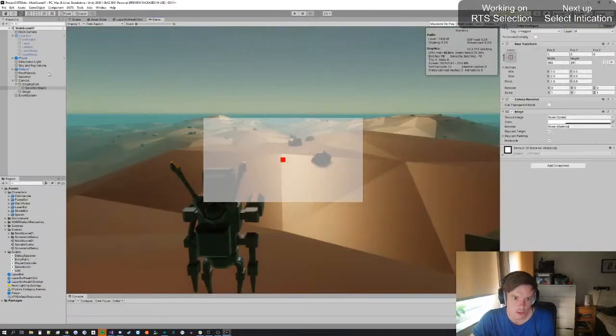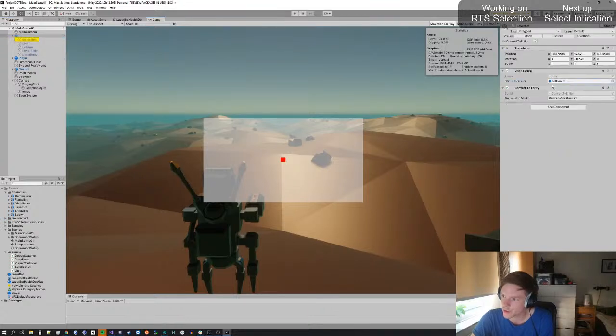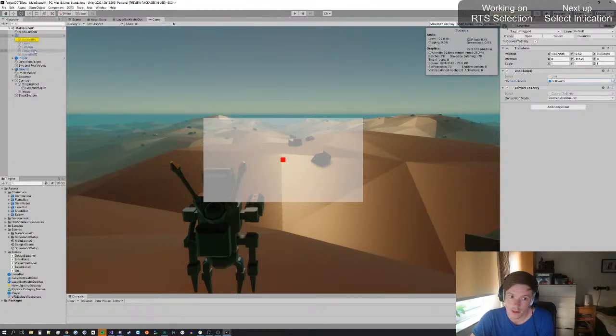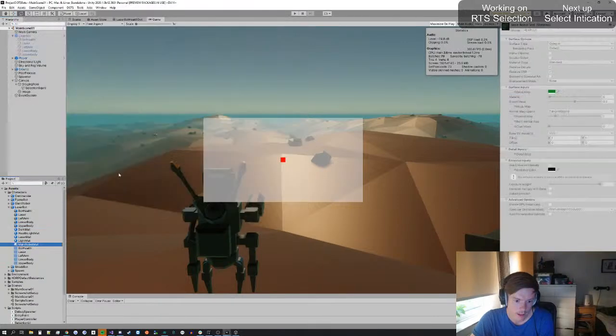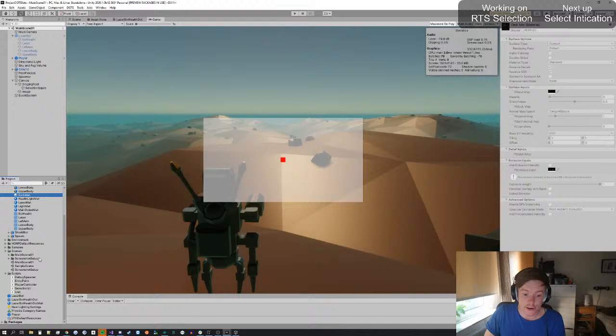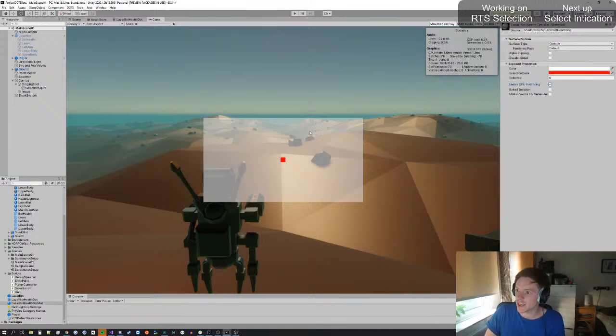I just want to make sure that I have all of the different LaserBot materials marked as instanced. Oh, that's interesting. The materials are not marked as instanced.